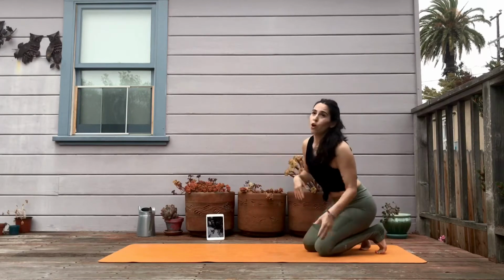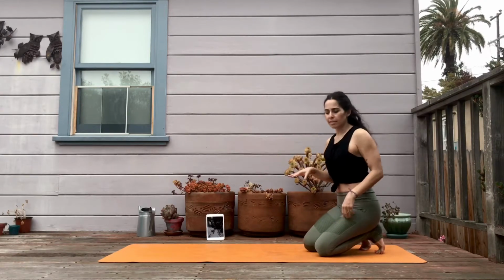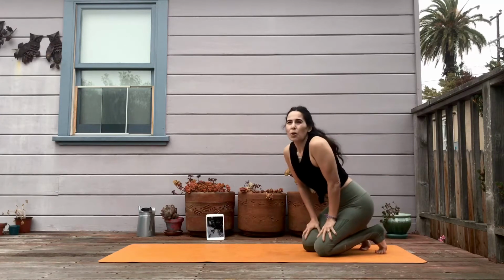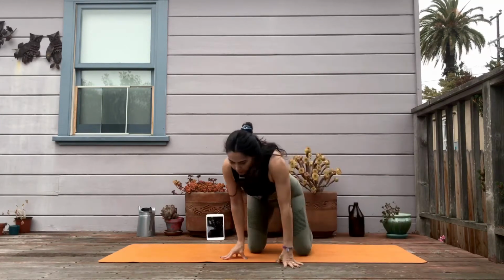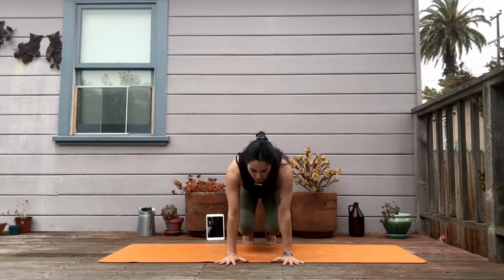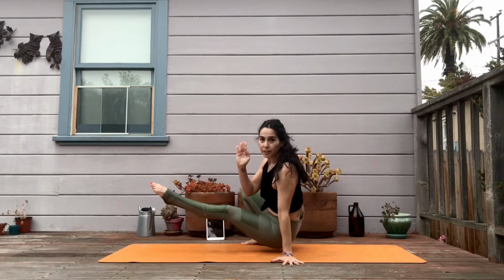All right, so before I put on the timer for our second round, which is really the animal flow, really focused on that. And the last one is more just regular drills to get us off the hands. The first one you'll see all the time in these animal flow classes, you're going to take your hovering table and do a kick through.